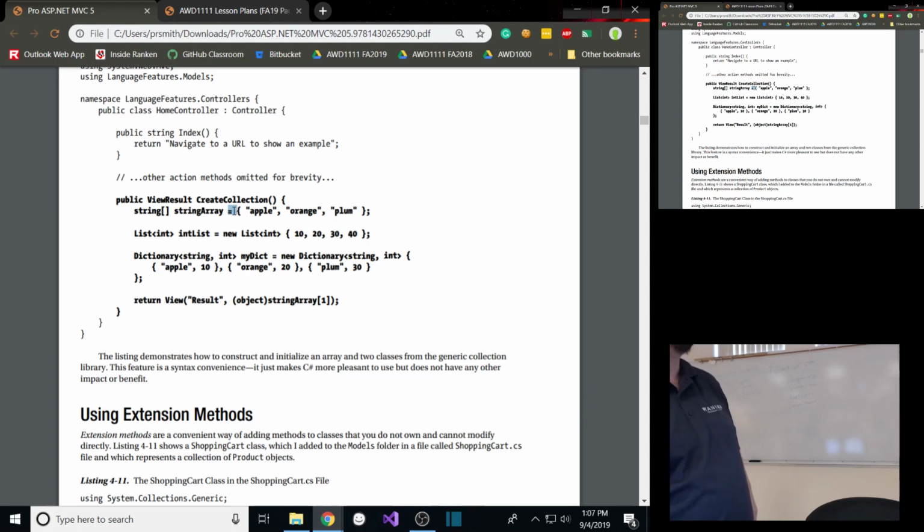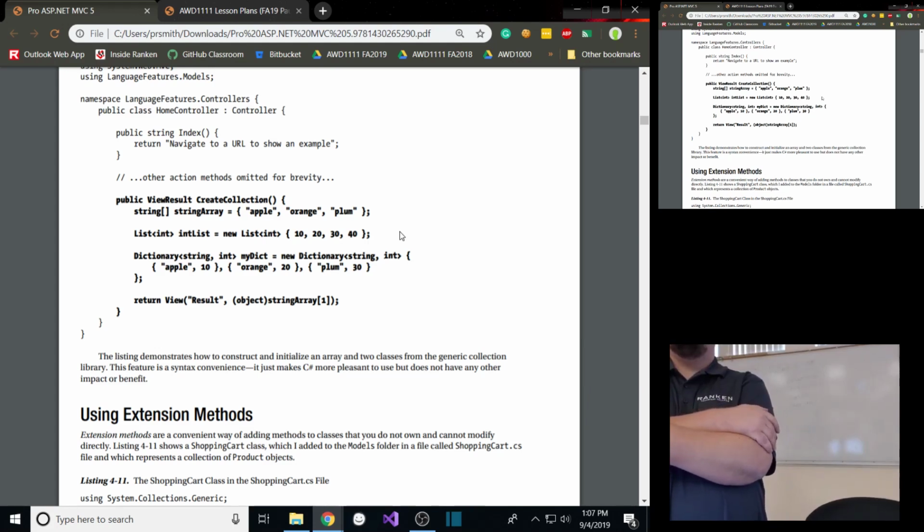That's valid syntax too, but I'm not required to. Versus here, if I want to create a list, I have to say new list, and then here are my integers. We'll use both of these shorthands, especially this week, as we're initially setting some stuff up and we don't have a database quite yet. Does that make sense? So these are shorthands for creating lists and arrays. Questions there?